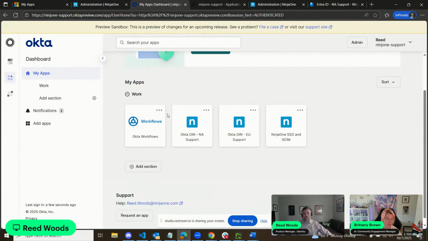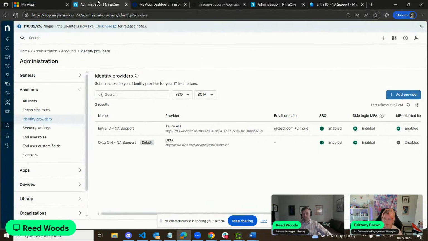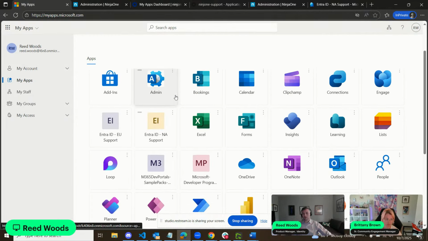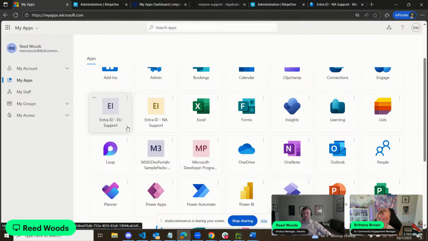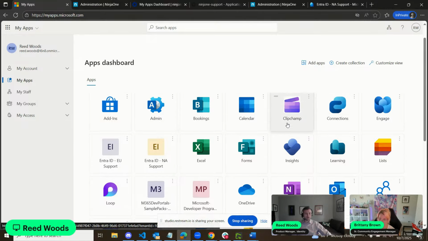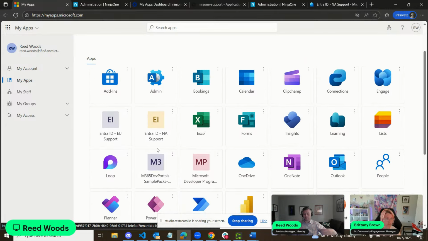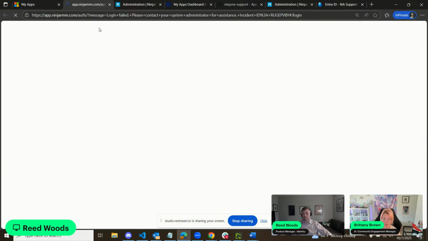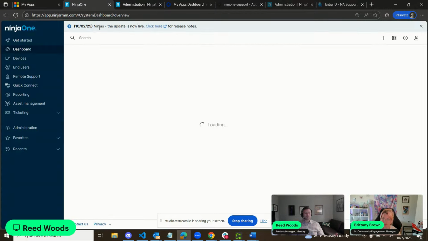So if you go to Okta, you can go to your apps and see whatever your IT system is giving you access to, and you're able to click on those apps and launch from there. So rather than going to the Ninja site, if you're assigned the Ninja app, you just go to one of your tiles like you would any of your other apps that you're assigned to. And you'd be able to go to, let's say this is the NA version. I click on my app, and boom, you're into Ninja.